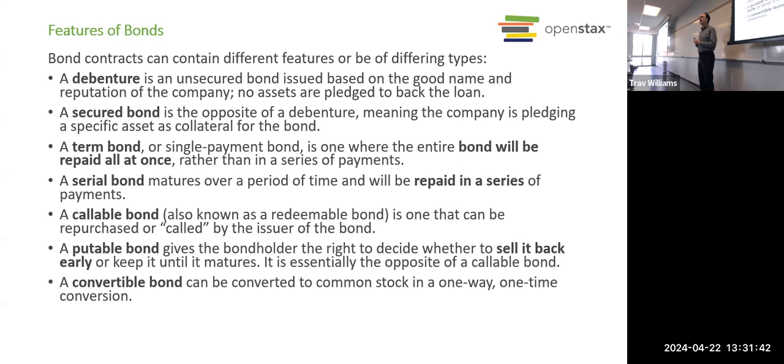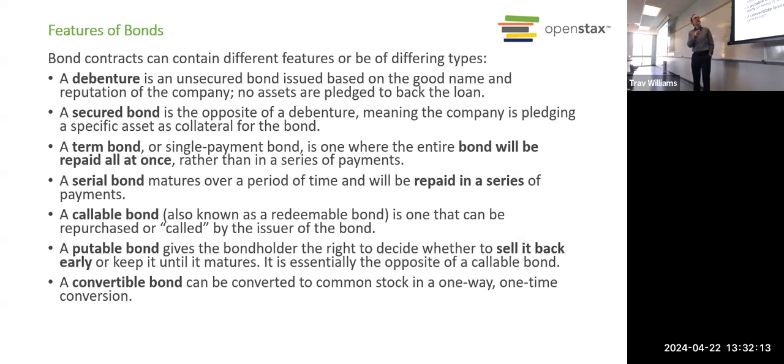So this came up, I believe, when we talked about current liabilities as well. If you're trying to borrow money from a bank, if you can secure it by pledging your accounts receivable or a building or some other asset that you can say, I'm going to guarantee if I don't pay you back this loan, you get this asset, then the bank will give you a better interest rate. And it's the same thing here.